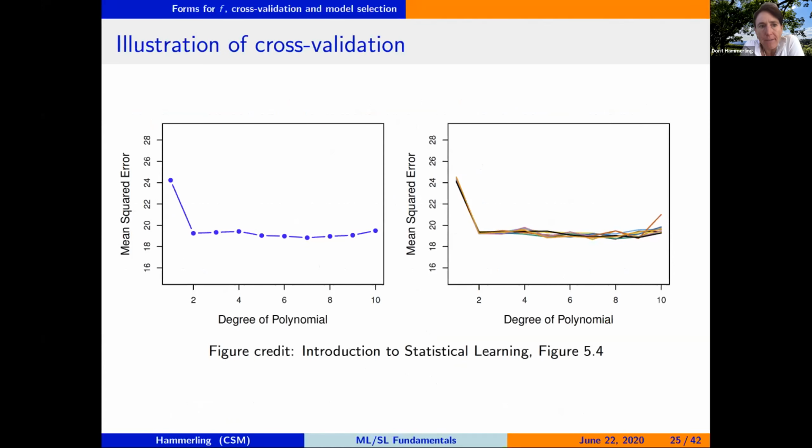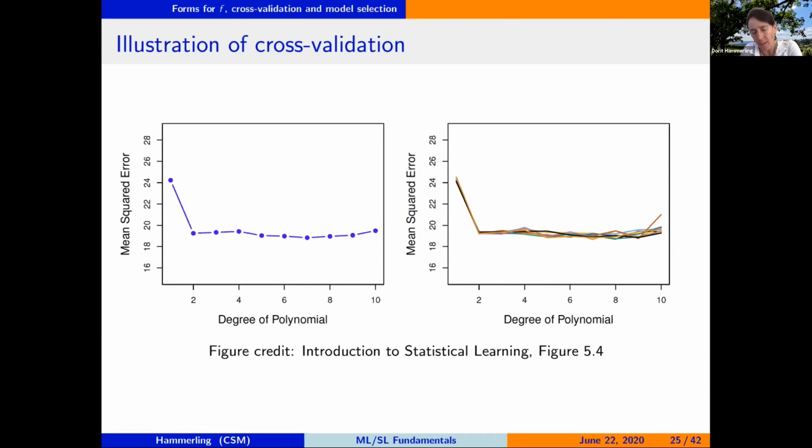Let me show you two examples here. These are examples of cross-validations where they were really used to determine a hyperparameter, using that term again. And that specific hyperparameter here is the degree of the polynomial. That means we're trying to fit a model and we're thinking, should we use a two-order polynomial, second order, third order, and so on.